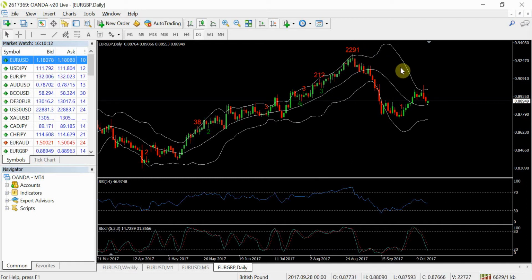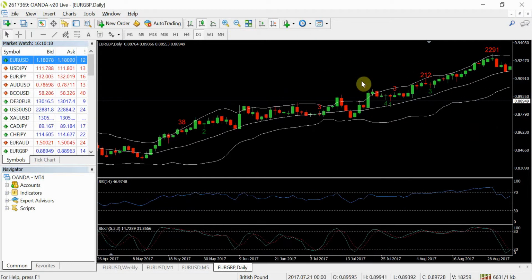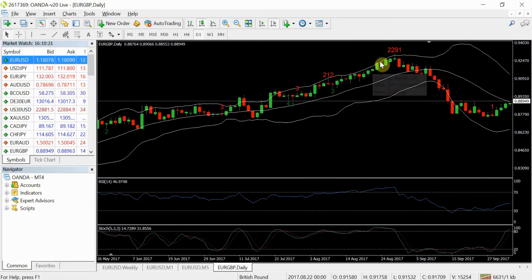2,291 bars. So what that's saying is the top of this rejection wick, if I zoom in slightly, price has not been seen there for the last 2,291 bars. In this case, a daily chart, so it's not been there for 2,291 days. That's about 6 years that price has not been at that level. And the fact that it's formed a pin bar means that it's extremely likely that price is going to reverse. So I just wanted to confirm that.